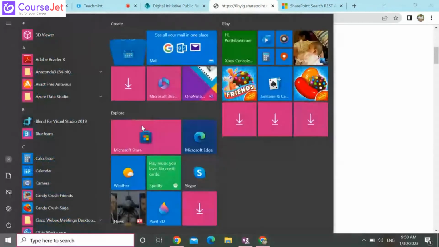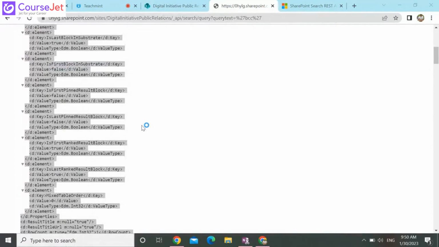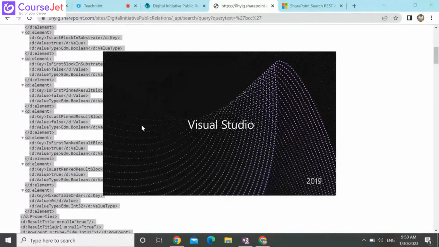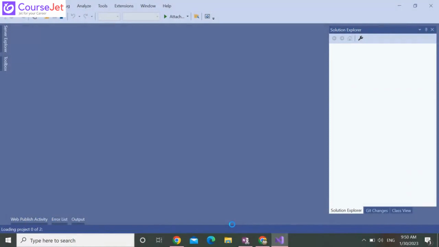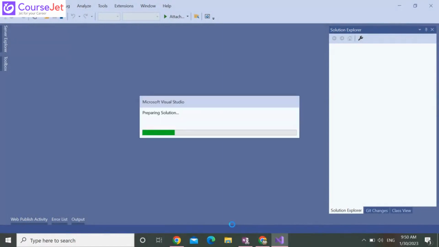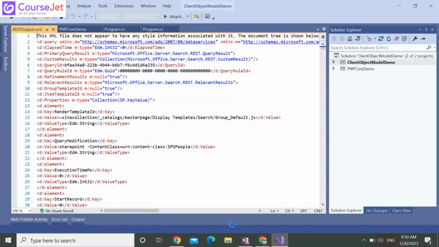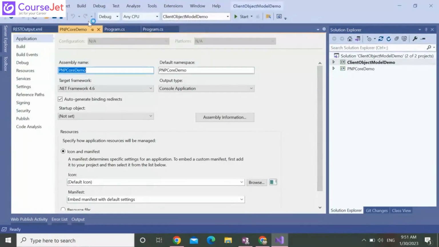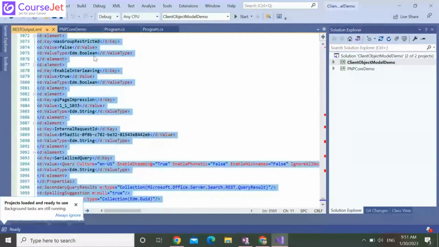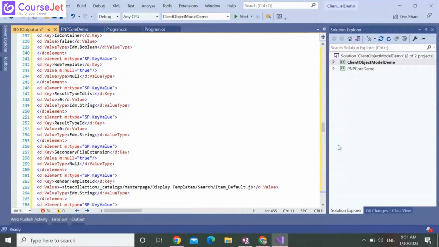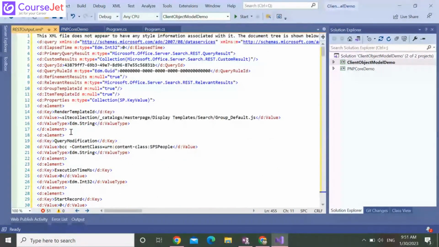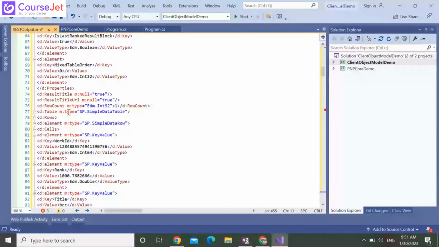Open Visual Studio. So you can see this output will also be in the same format that we have seen in the normal REST API call.